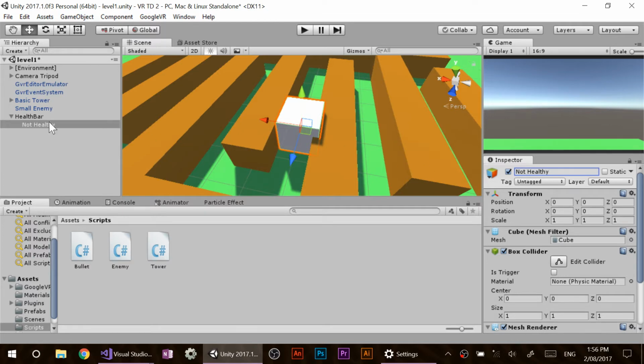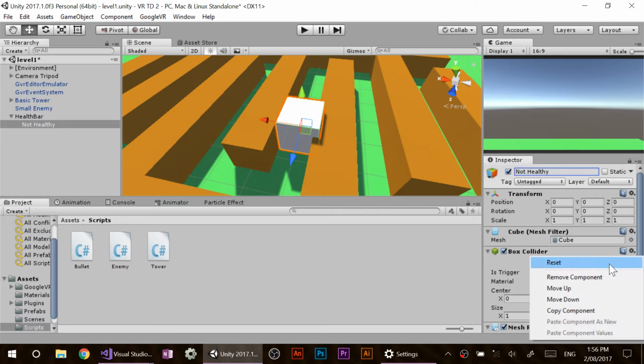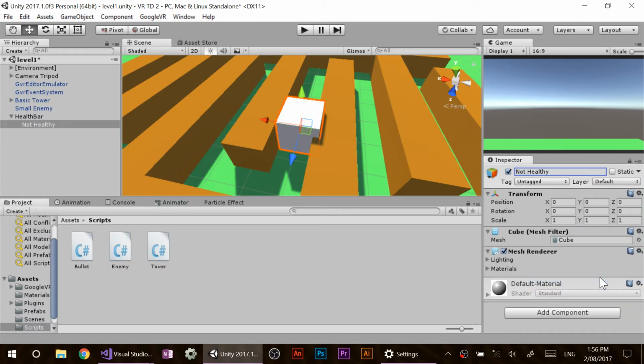The reason I right clicked on the health bar is because I want positions, rotations, and scale to all be default values like this. And if yours isn't, make sure you set it up that way. For this guy, what I want to do is take away the box collider because I don't want him involved in any collision work at all. So he's just a little thing that floats above our enemies.